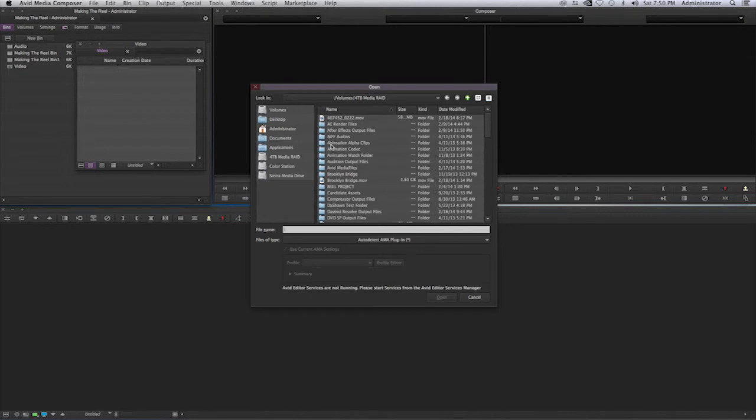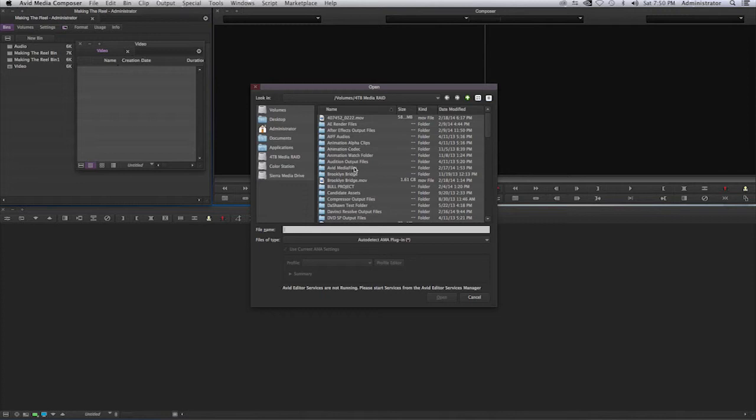Now AMA will allow me to link to files without having to transcode them. Transcoding means having to change the footage from one format to another. I don't want to get too technical because people start getting lost, and this is a right-to-the-point video, so I'm trying to get as quickly as possible to what we need to know.